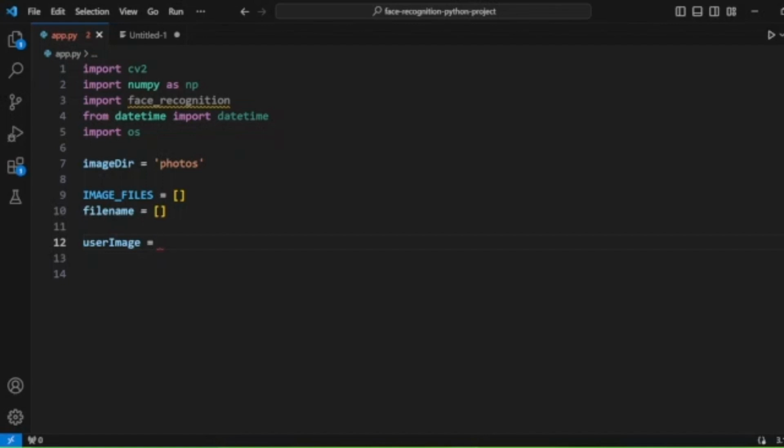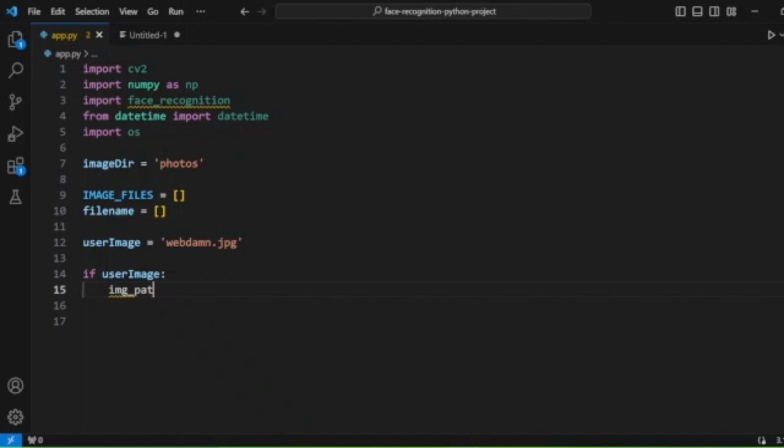But here we will have a hard coded image, like webdam.jpg. Then we will check for the user image.